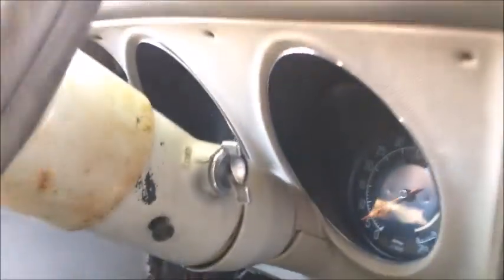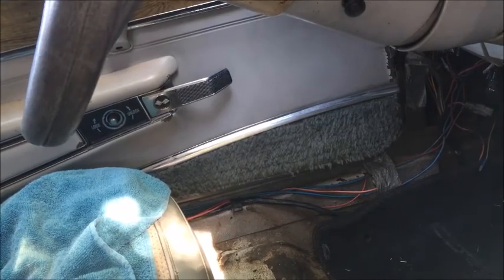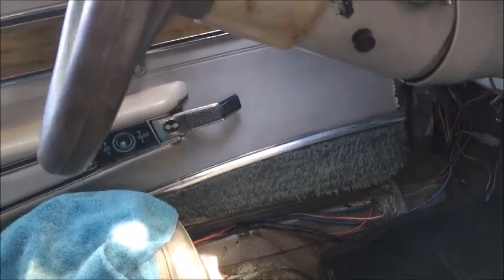So what you realize now, just by having this conversation, or at least I do, is that this is all going to have to come apart, and that's okay. This is already black, so I don't have to worry about that. Black panels are out there, they're available. If those are in good shape, I should be able to paint those. Steering column is going to be another issue. Not sure what to do about that. Probably a way to paint that up.